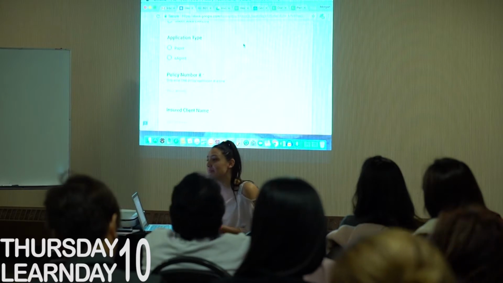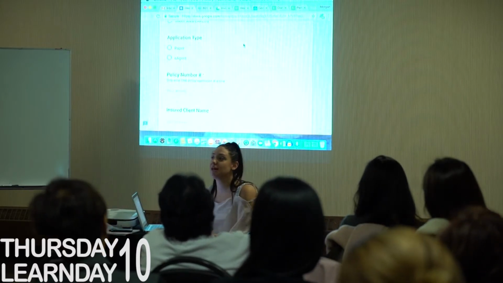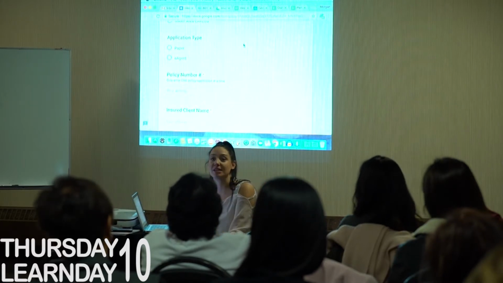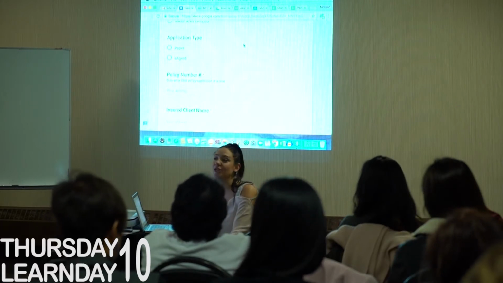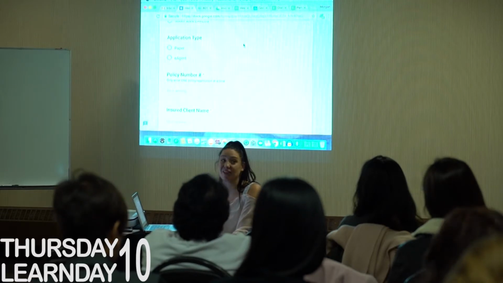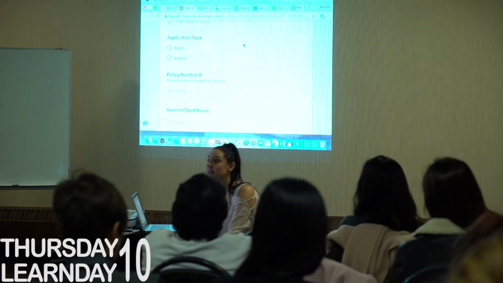Okay, application type. Paper and e-agent is huge because the company is now tracking what percentage our districts are doing using e-agent. We really need to get our e-agent usage way higher than it probably is. They want us at a 75% rate. I think we're only at like a 13% as a country. So we want to make sure we're using that as much as possible.